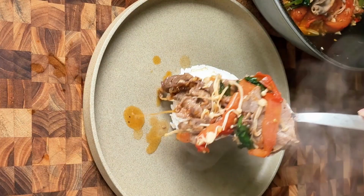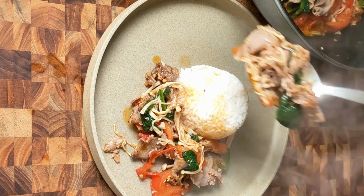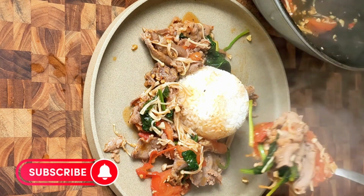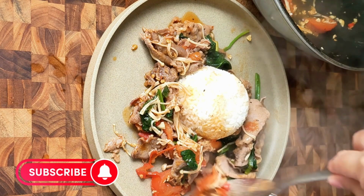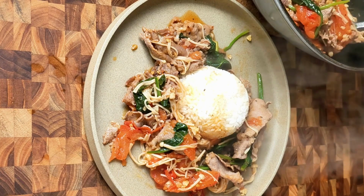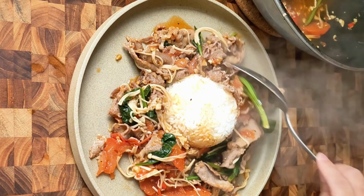Hello everyone! Today I'm excited to share another simple and easy recipe, tomato and beef over rice. With thinly sliced beef, a variety of mushrooms, any type of tomatoes, and a handful of spinach leaves, you can create a light, satisfying, and nutritious meal in just 15 minutes.